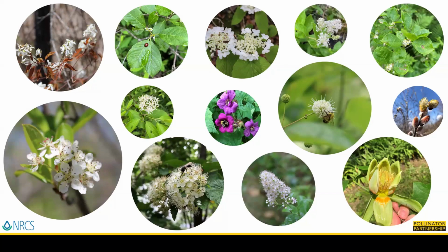Very good. All right. So what about here in the middle? Native hydrangea. No. It's a viburnum. It's hobblebush. Oh, that's right. Yeah, it's a tricky one. It's called hobblebush because apparently it would trip people in the woods. I didn't choose the name. Yeah, you can't walk through it. What's beside it? New Jersey tea. Hey, very good. All right, and then the far right, it's another tough one.